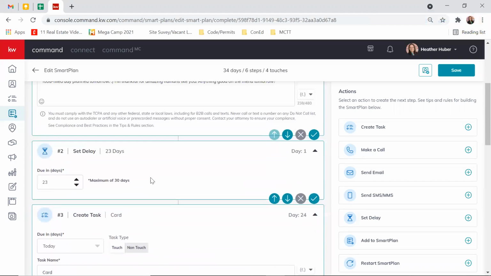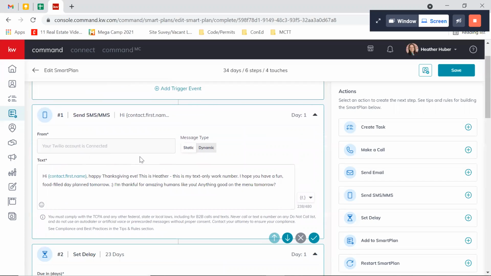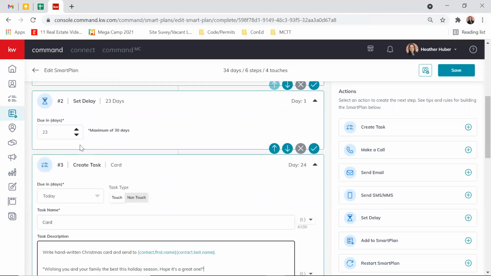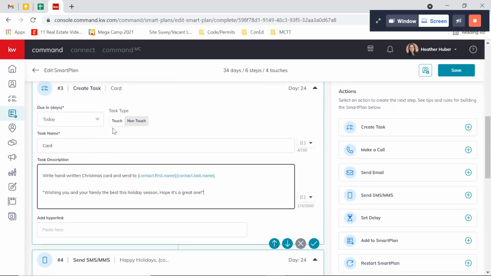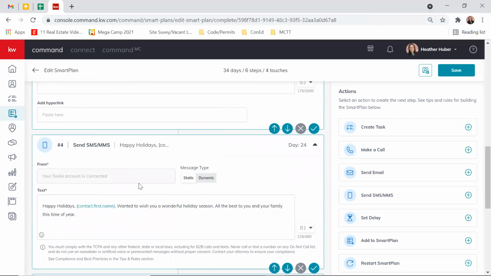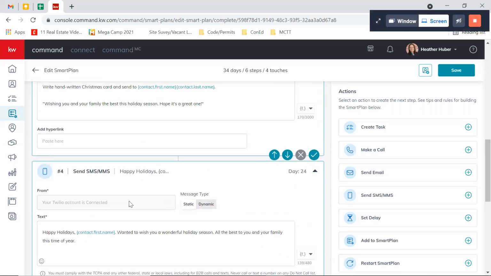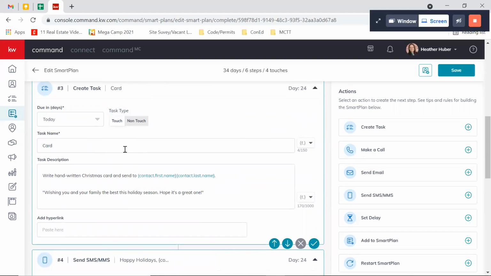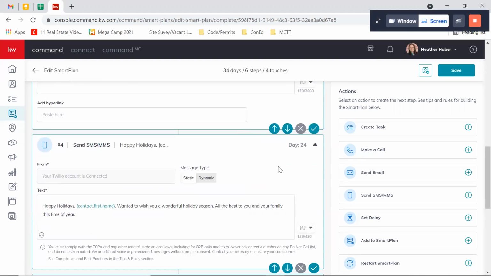Okay, so both of these now are going to trigger on the same day. This will happen the 23rd of November. It waits 23 days, and then on the 17th of December, you get this task popping up in command, and it automatically sends out texts. So if you do both of those on the same day, they're going to get this text on the 17th, and maybe you get these Christmas cards in the mail the next day. They'll get Christmas cards maybe 4 days after you send this text. There's a Sunday in there somewhere.